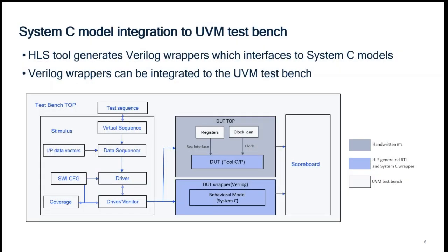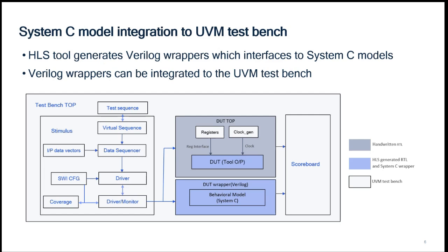Quickly on to test bench implementation. In the color coding, the gray area is handwritten RTL, and the blue area is tool-generated RTL. The advantage of using SystemC is that it separates your clock boundaries from the actual algorithm. You don't worry about where the registers or memories are sitting, so we can do our algorithm development separately.